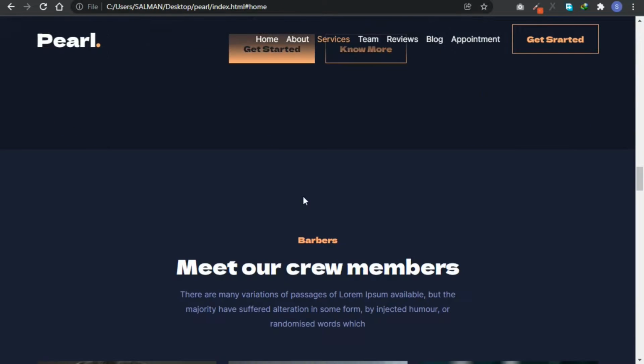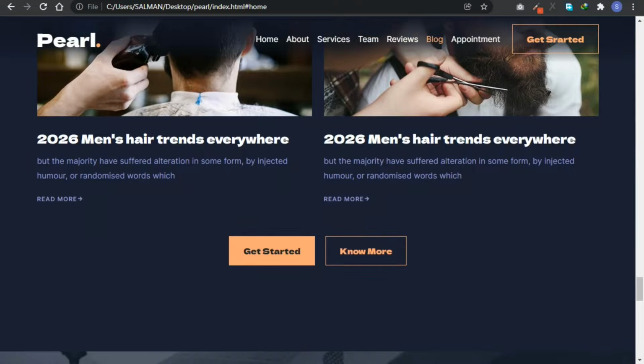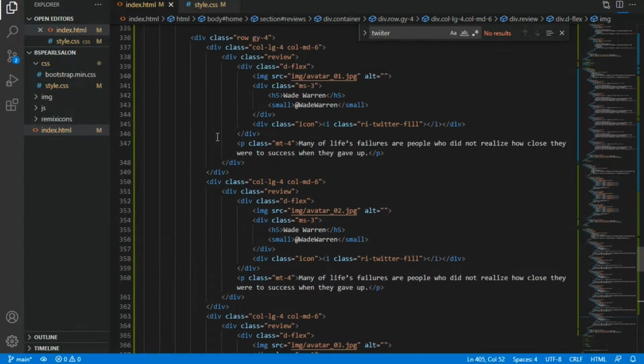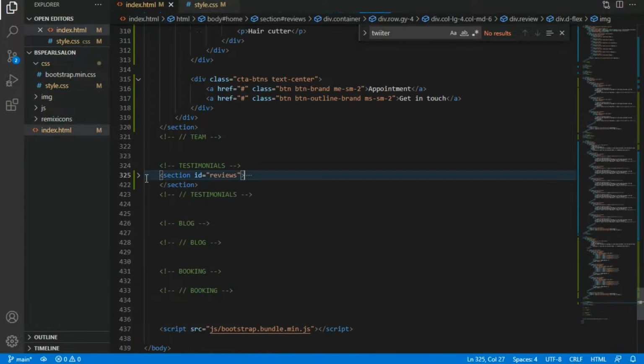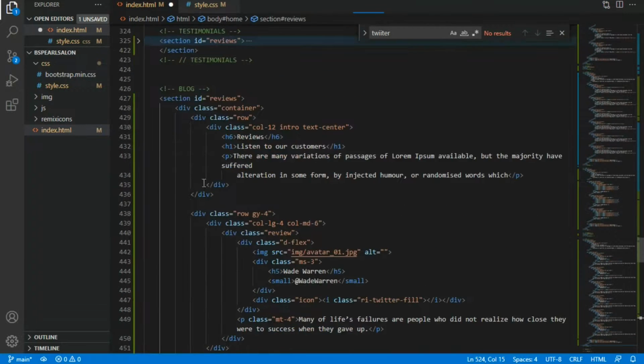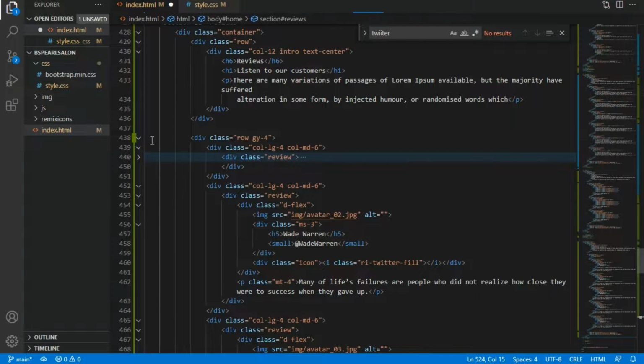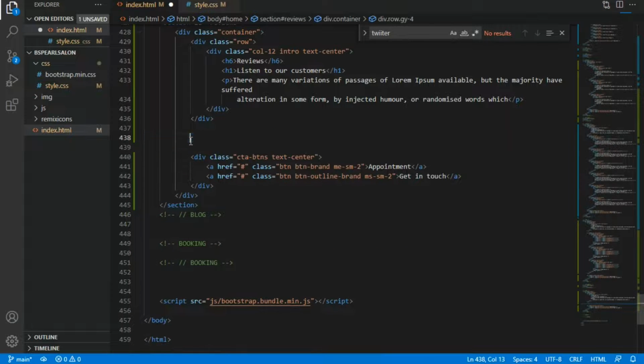So what we have after the review section, blog section. So I'm gonna design the blog section. I'm gonna duplicate this. I'm gonna paste it right here. I'm going to remove this row. I'm gonna create a new class of row.